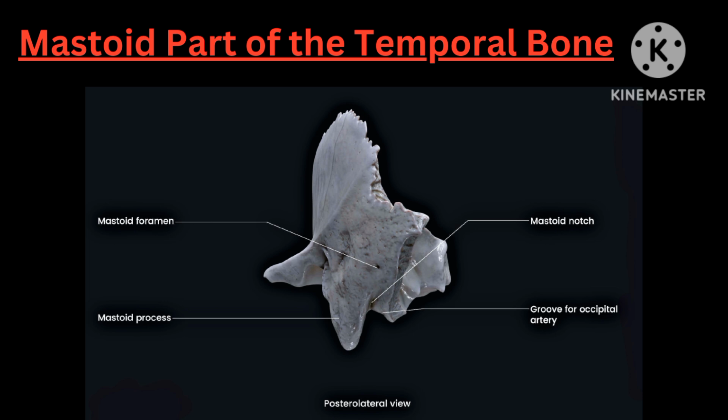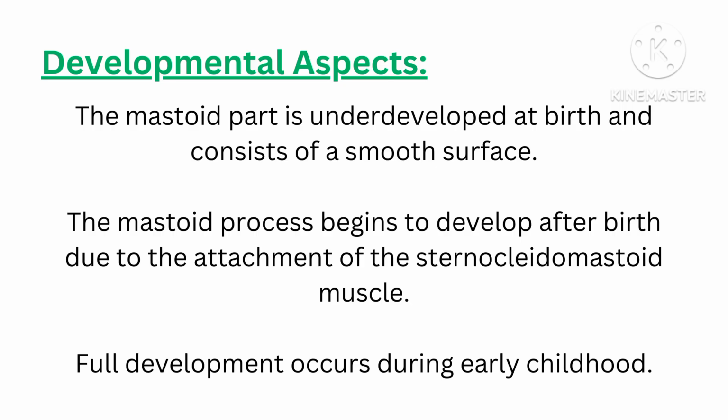The groove for the sigmoid sinus is located in the posterior cranial fossa, found on three bones, beginning on the lateral part of the occipital bone, then curving around the jugular process on the mastoid part of the temporal bone, finally turning sharply on the inner surface of the parietal bone. Here, it continues as the transverse groove. Occipitomastoid suture. The mastoid part articulates with the occipital bone at this suture.